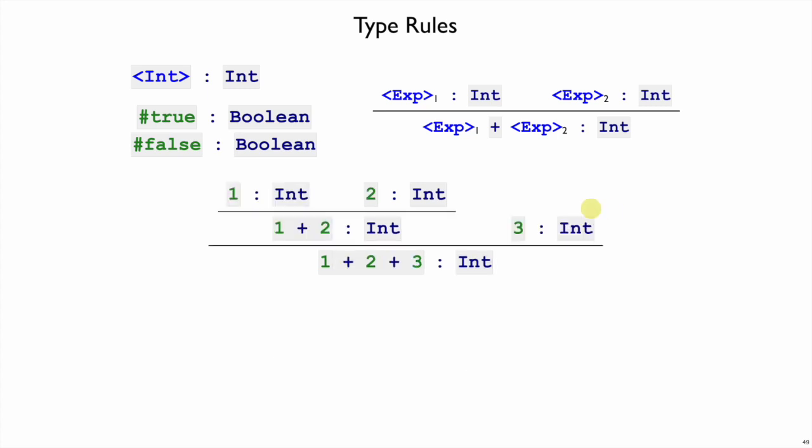And we can make deeper trees. So if you have 1 plus 2 plus 3, then you type check 1 plus 2, and you also type check 3. Meanwhile, we saw how 1 plus 2 goes. In any case, we get some expression with int here, so it matches that part. An expression with int over here matches that part, and that's why we're allowed to put int at the bottom. So these trees show a kind of trace of the application of these rules, and that's why it's a nice notation for writing down type systems. Just like we define what parse does with a grammar, we define what type check does with these rules, either the immediate rules or the compound rules with the horizontal bar like this.